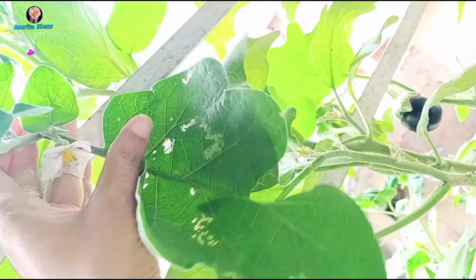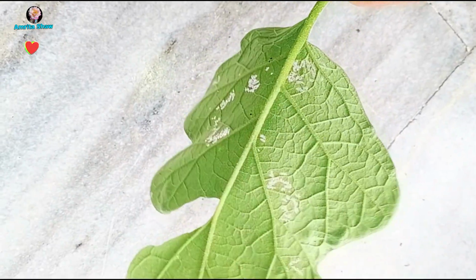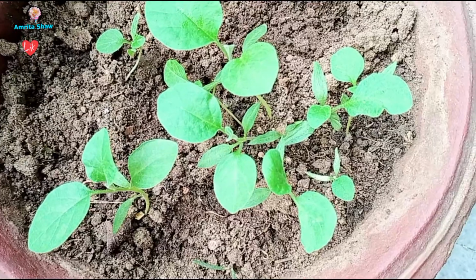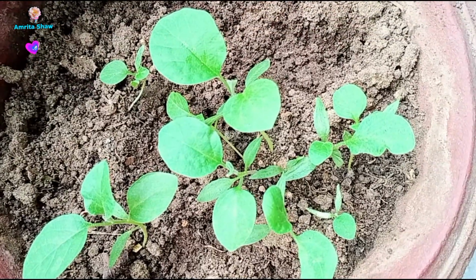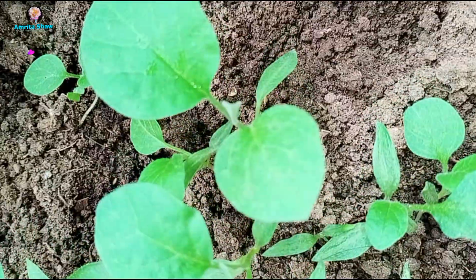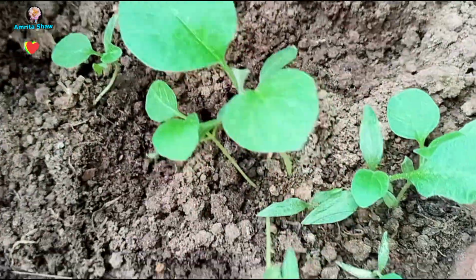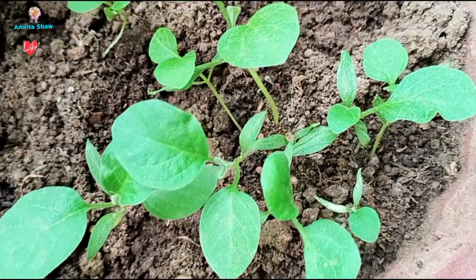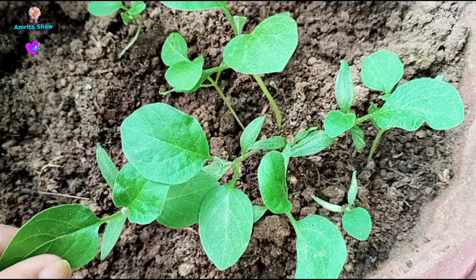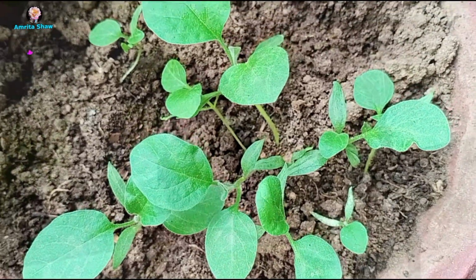Now my experience with the organic Bazar seed was that only 1 or 2 saplings had come out. So what I did was I allowed the first brinjal to mature completely on the plant, and I dried it and took out the seeds, and then I put these seeds in the soil, and you can see so many more saplings have come out. So this is the fresh seed, and I got many more brinjal plants from those 1 or 2 saplings which had come out. So this is something that you can do if you don't have adequate seeds or the seed quality is not that good. Allow the first fruit to become mature and then dry it in the sun so that you can remove the seeds and you can grow more plants.